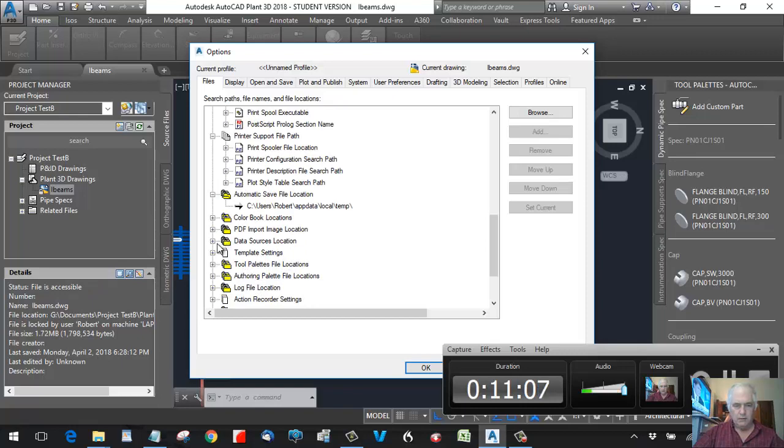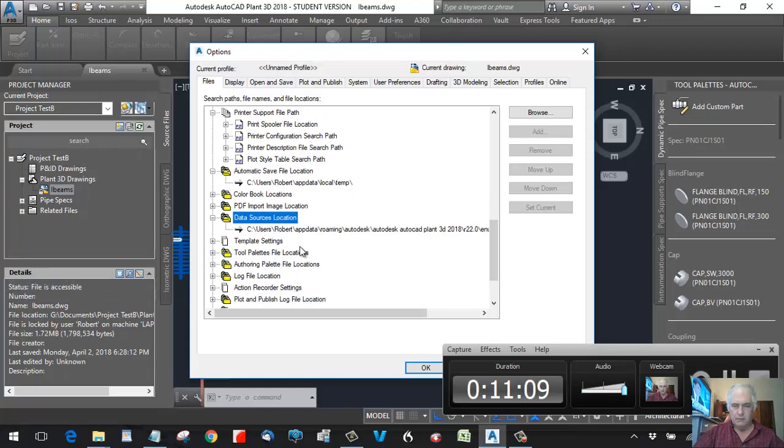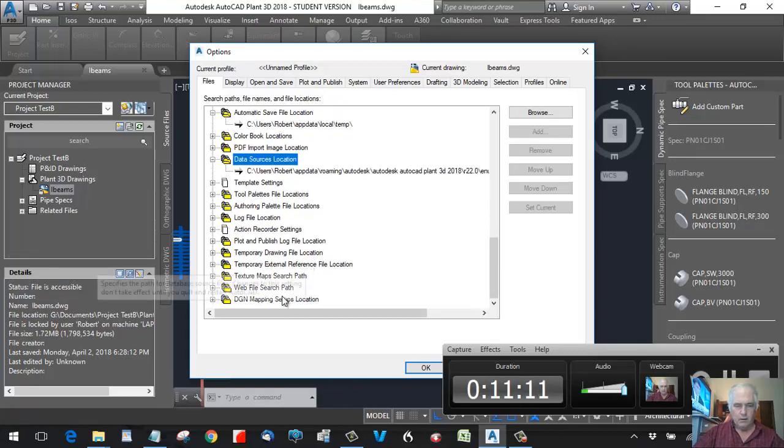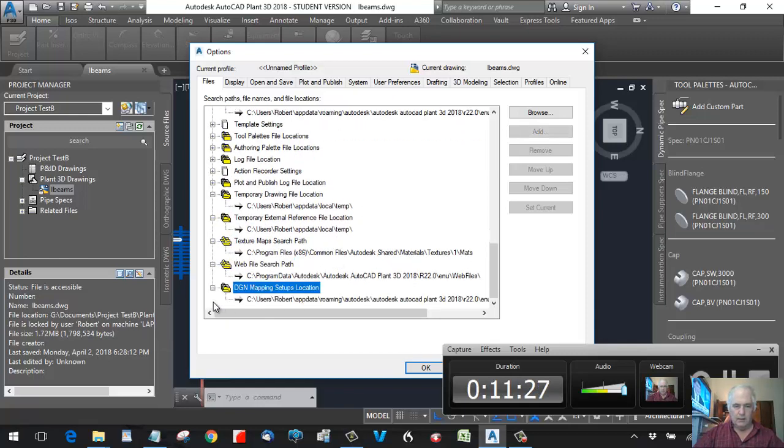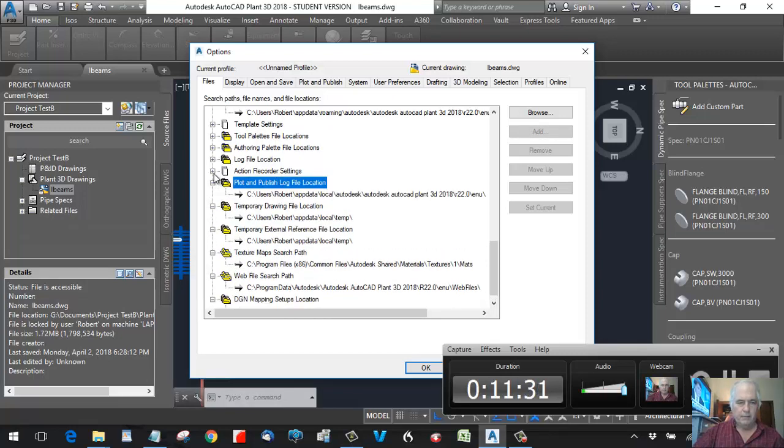But it does, let's try data sources. Nope. Oh, there's a whole lot of, that's not it. That's not it. None of these actually say it's kept in the Plant 3D.